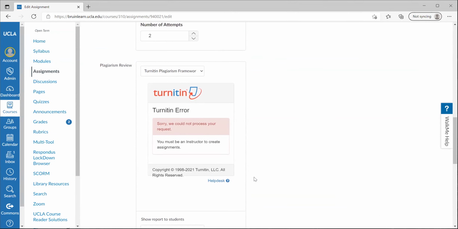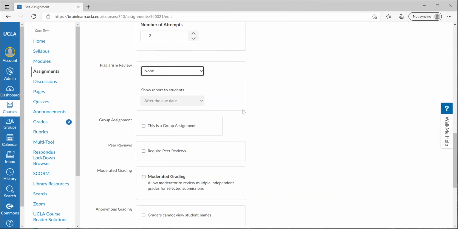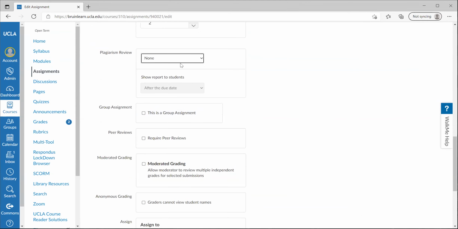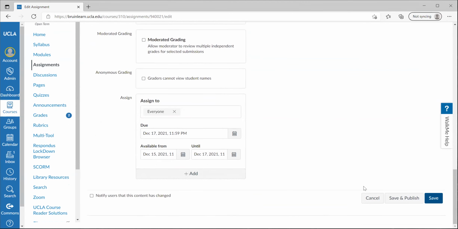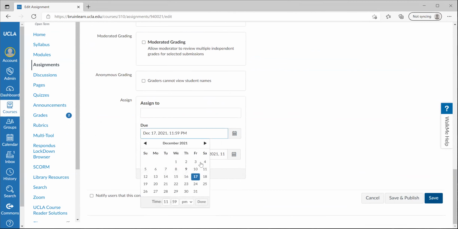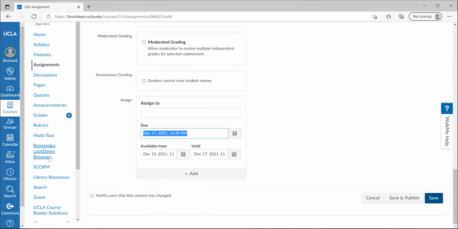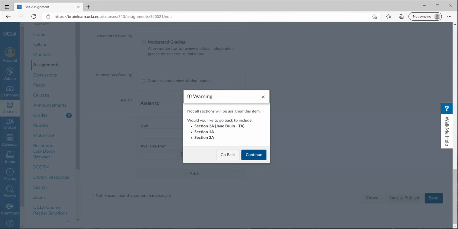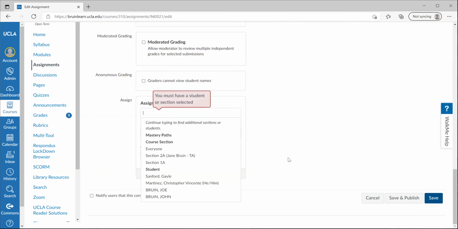Let's see, I'm going to wonder if this is the problem that was turning it in, because I haven't enabled it to work with my account. Okay, I'm going to get rid of this real quick. I'm going to get rid of all these dates too, because I just want it to be available for all time. I want it available at any time in the class. Save and publish. Continue. Oh, all students. I need to add. There we go.